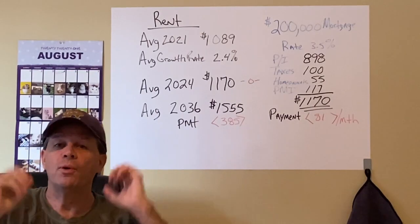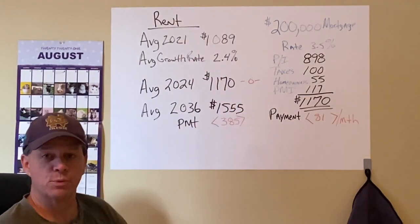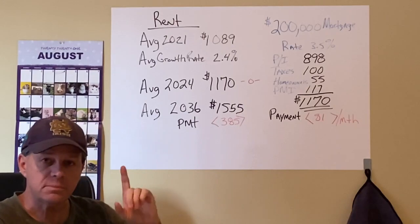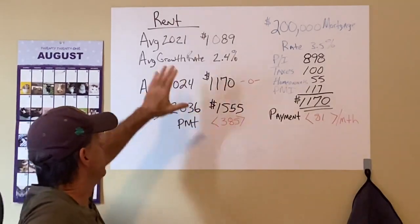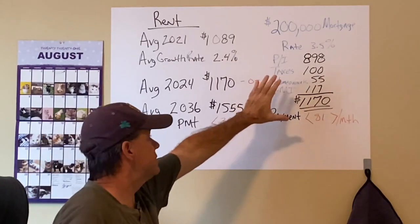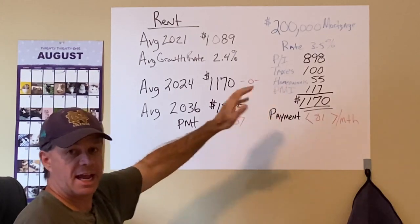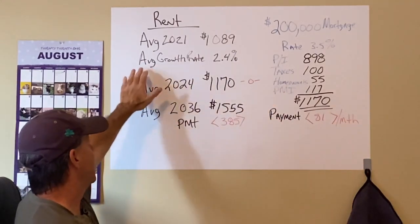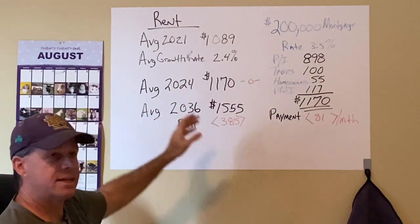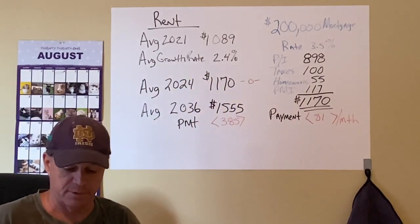because the real point that I'm getting to is not what numbers did I make up here. The real point is this. The main thing to understand in the difference between here and here is this is a fixed rate. This doesn't have the impact that this is going to have. What I mean by that is I went back and I did some analysis again in the state of North Carolina.